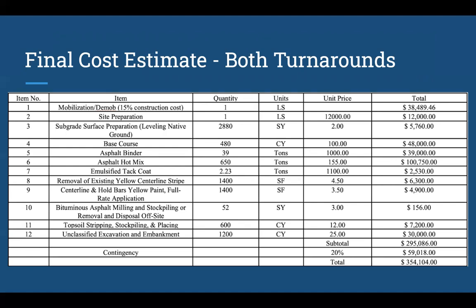And then you can see that item number 6, which is the asphalt hot mix, is a big chunk of where the cost is coming from in this project. And then there's lots of other things like painting and removing the current asphalt that we'll be excavating, and then we'll be excavating to a certain depth for the subgrade and sub-base, and so that's where a lot of the cost comes from in our estimate, and the total will be about $354,000 for the entire project.